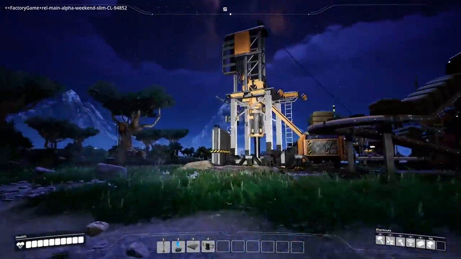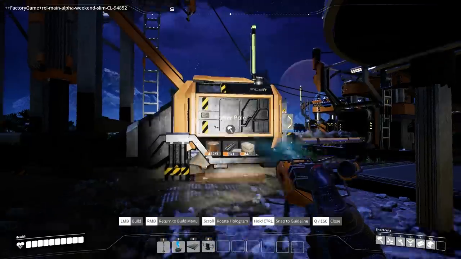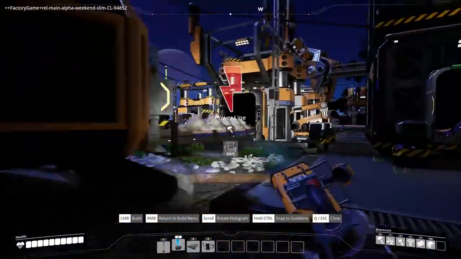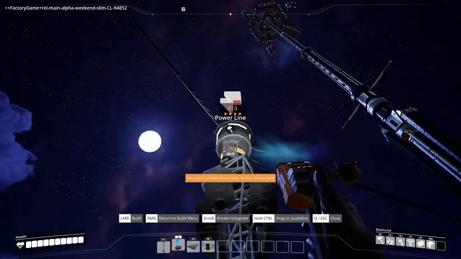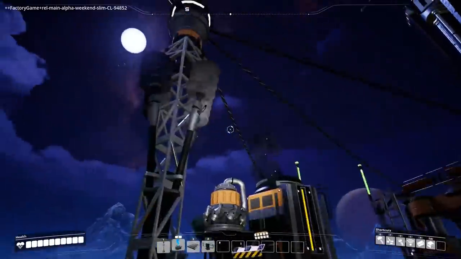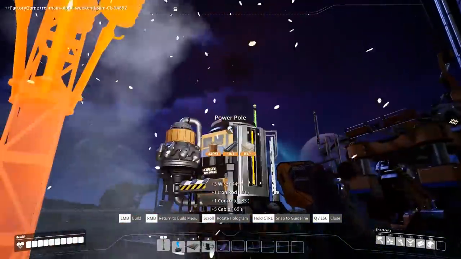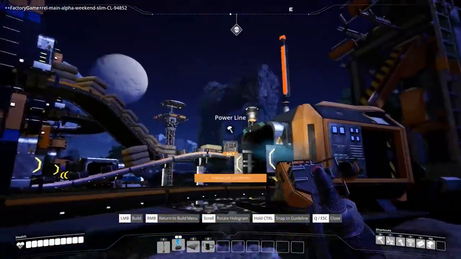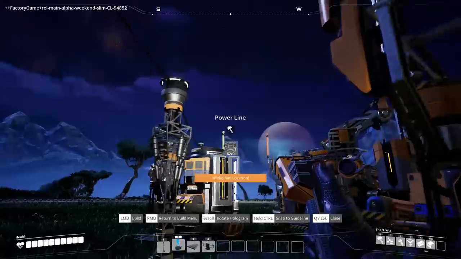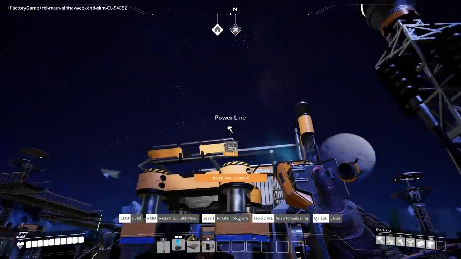Do I really need to make another one of those? Can I just separate this with a pole? I think we can. Hold on. Let's go power pole. Alright, so let's take you there, you to there, and then you to there.